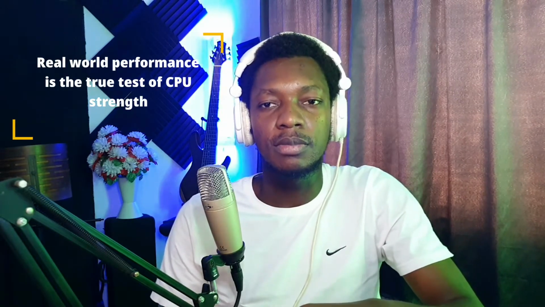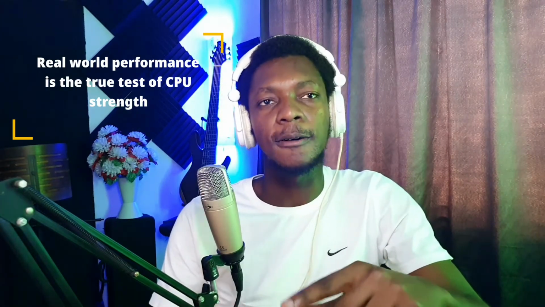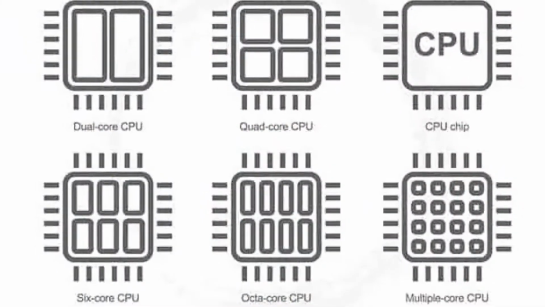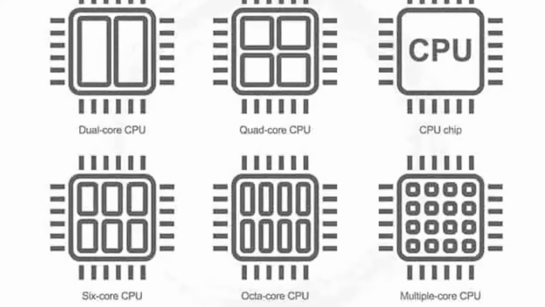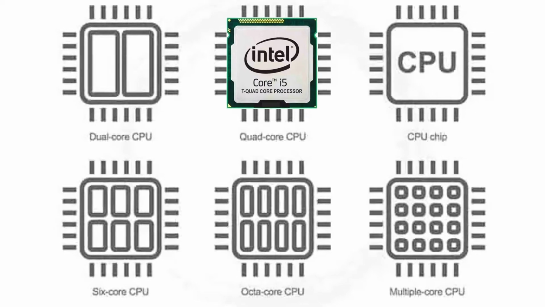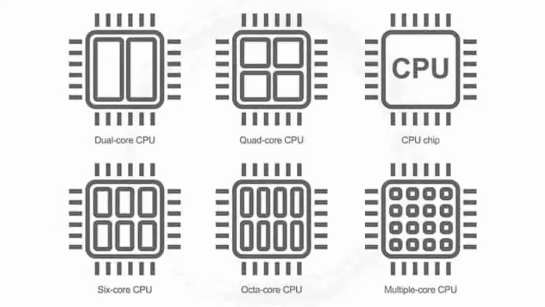So I'm going to explain two things just to give a better perspective on understanding processing power when it comes to CPUs. There are things we call cores. So these are compartments. They're actually hardware. They are compartments in which these CPU platforms work. So you may have an Intel Core i5 working on a dual core, that's 2 cores, or a quad core, that's 4 cores. So basically the compartments are like the offices where they work.